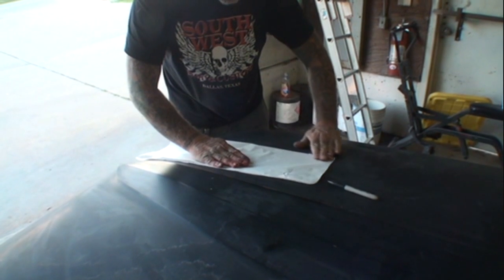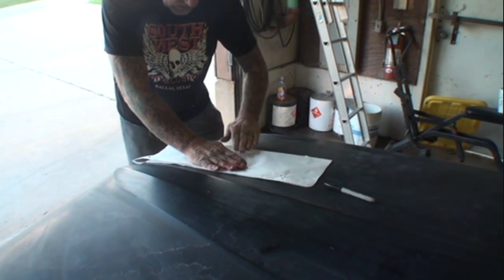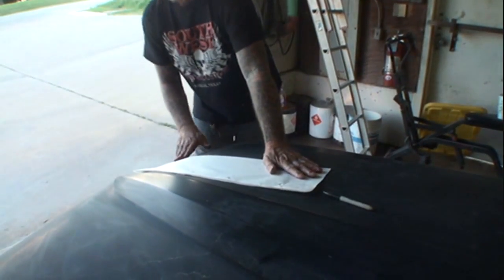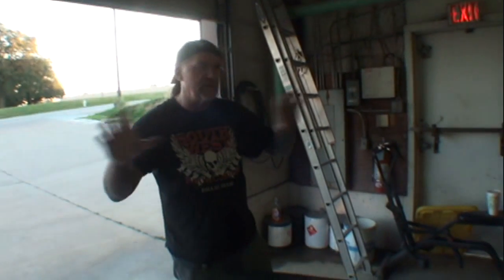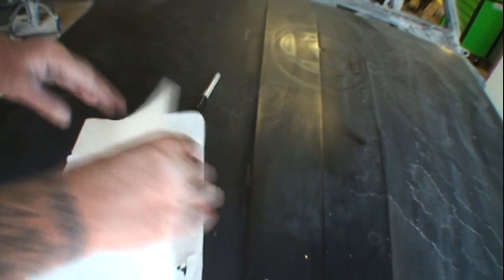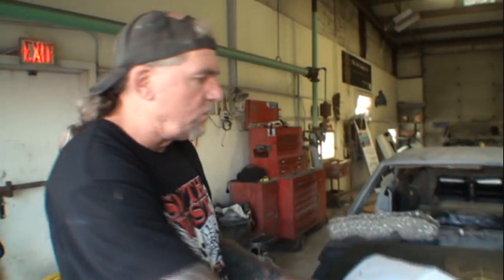Let me tell you about working on a car. Everything on the right side is exactly the same as the left side and vice versa. 99% of everything that's on this car is a mirror image from side to side. As you can see right here, the holes on this are a mirror image. Watch. See there? Do you see what I'm saying here? There you go. So now what we've done is we found the center.